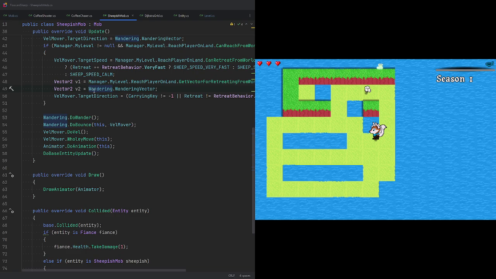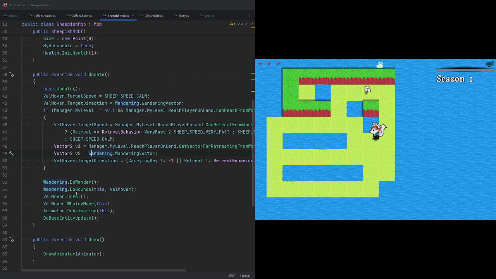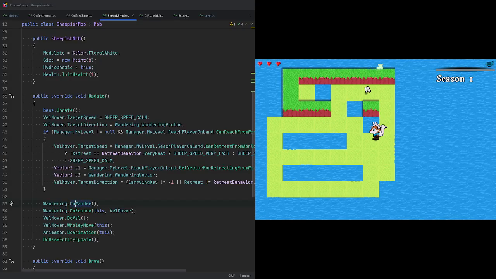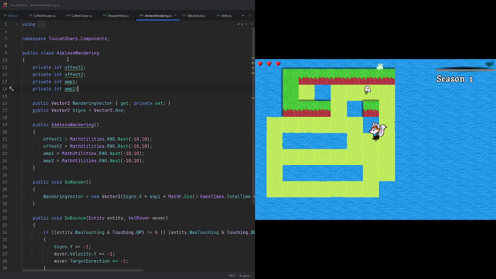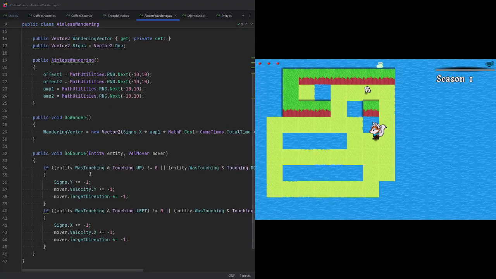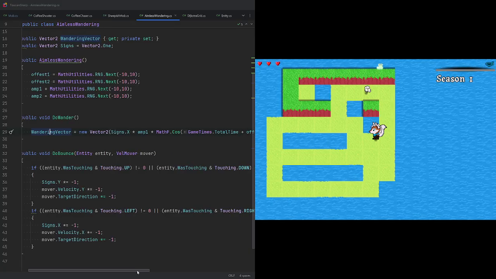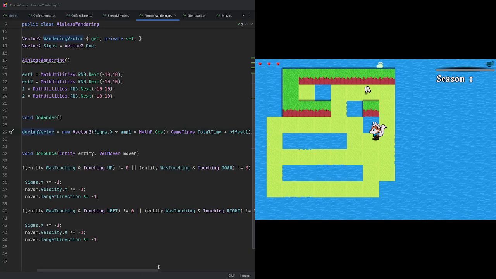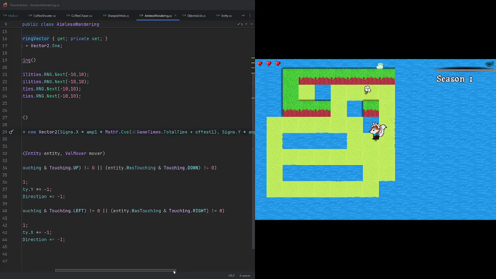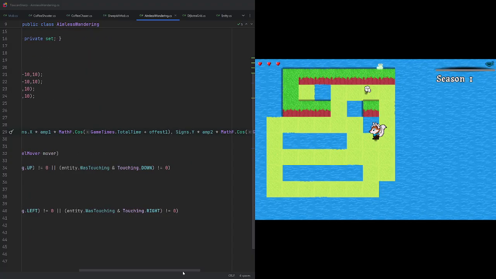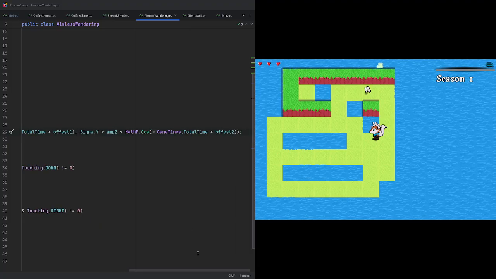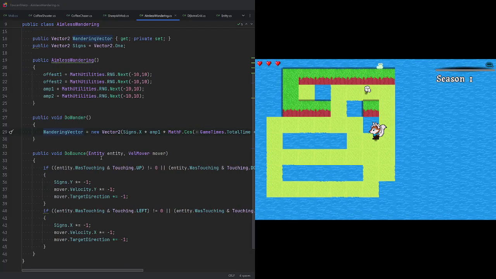Wandering, that's the interesting thing. Some enemies wander haphazardly in weird ways. That's all done through some oscillating sine waves, basically. So this wandering vector is controlled through here. Some cosines, throwing in these guys.